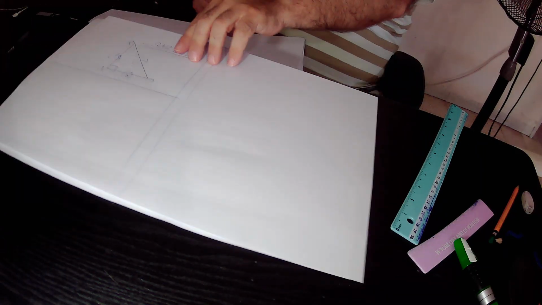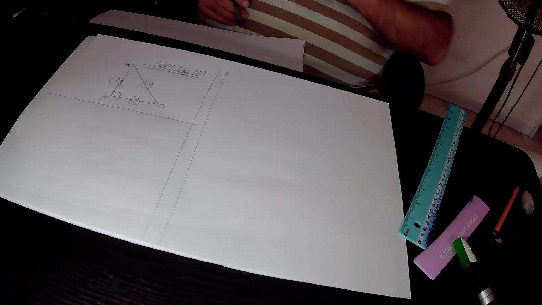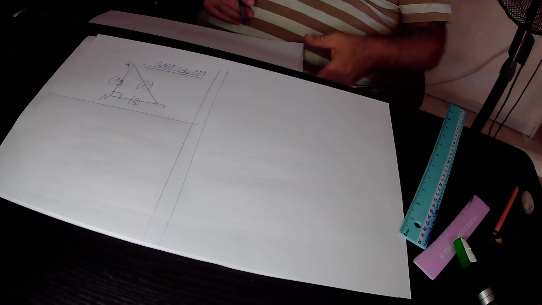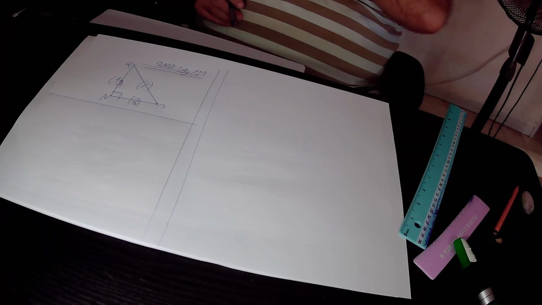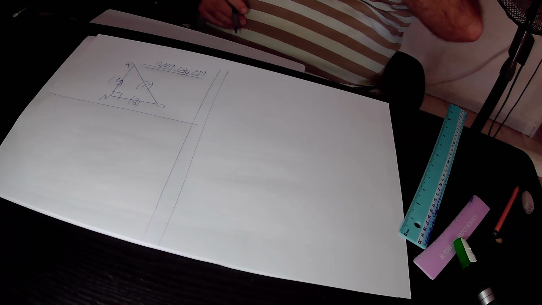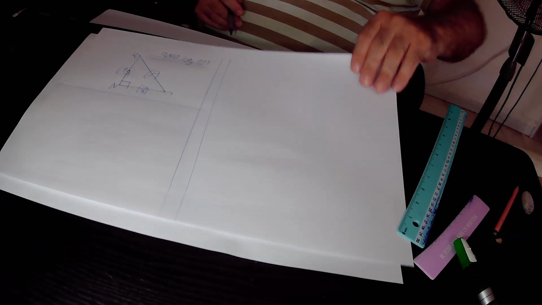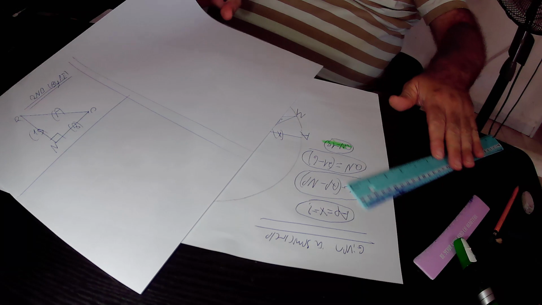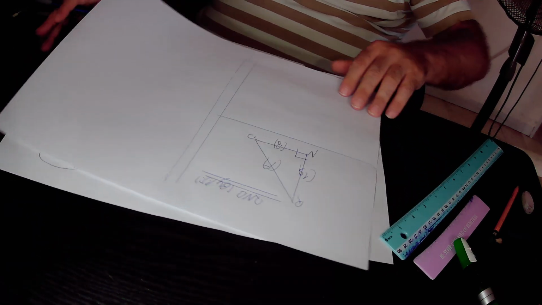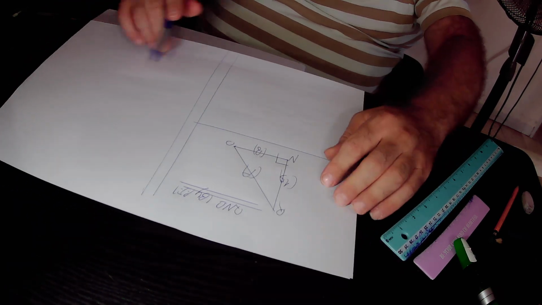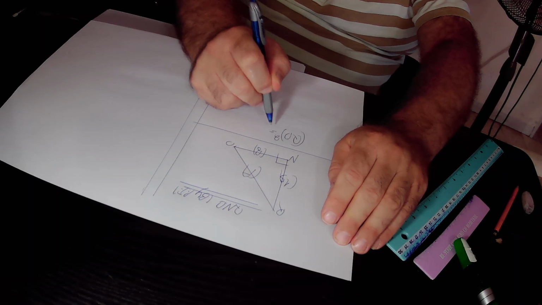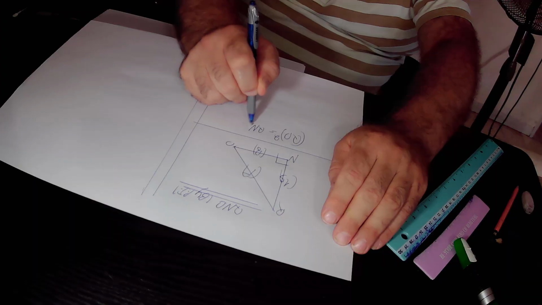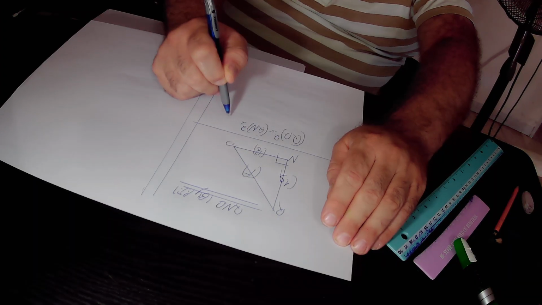So actually, this is the right triangle QNO that is coming from the original drawing. According to the Pythagoras theorem, QO squared, that is the square of the hypotenuse, equals QN squared plus NO squared. So I write it down: QO squared, the square of the hypotenuse, is equal to QN squared plus NO squared.